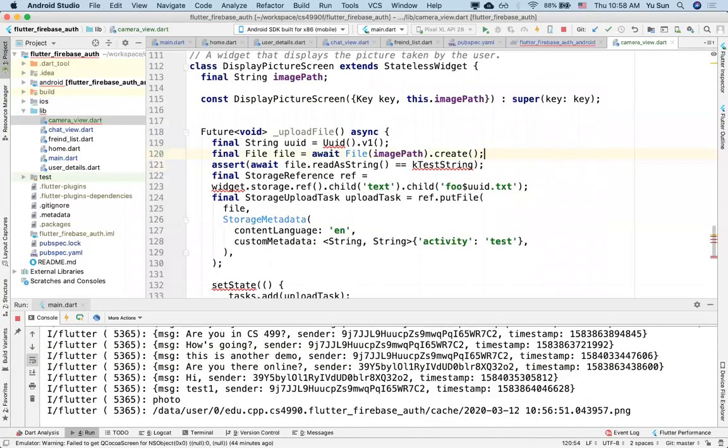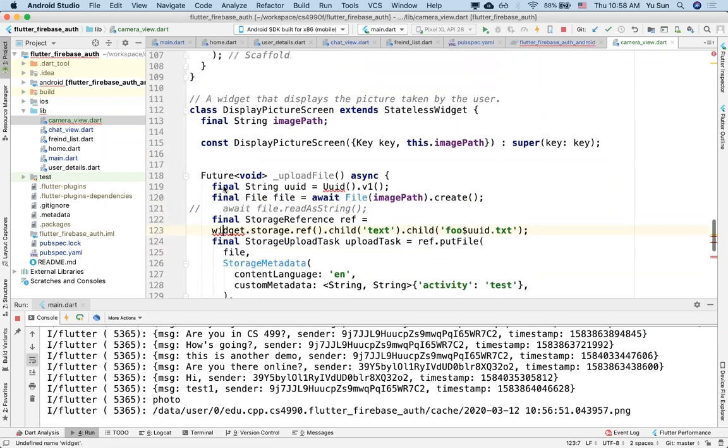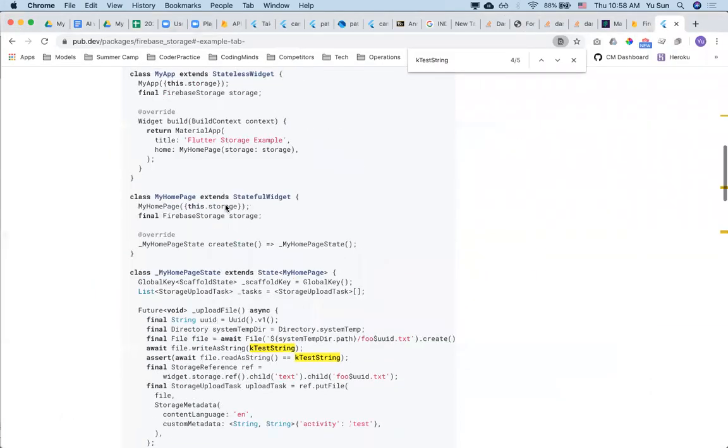If we read as string, that should give us, well, actually, we don't need that. This is to verify that. So if this is the file and that's the file, we're good to go. All right, and then here we need to specify the reference.